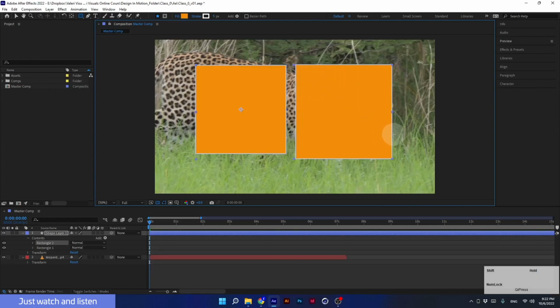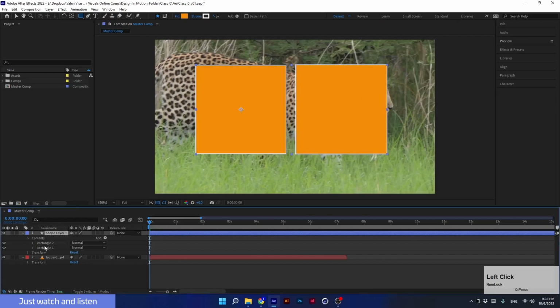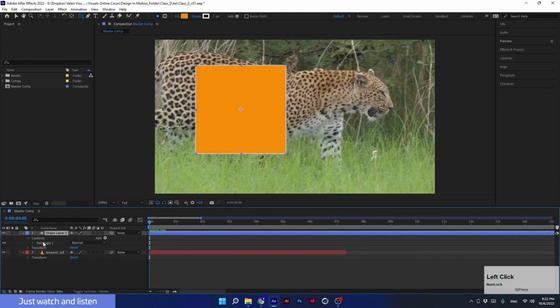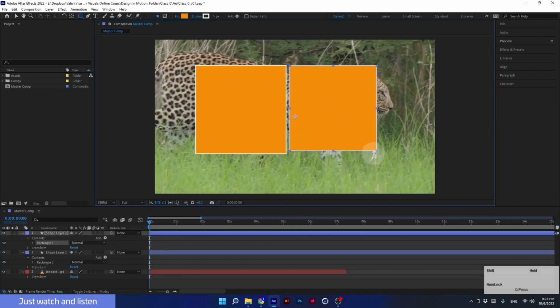Let's see what happens if I want to create another shape. So I create another square and notice what happens. The new square was created on the same layer as the first square. I can see the two squares here in the layer, under Contents. I will delete it and explain why it happened. This happened because I created the new square when that layer was selected. If you want to create a shape in a separate layer, make sure that no layer is selected. That way, the new shape will be created on a new layer.